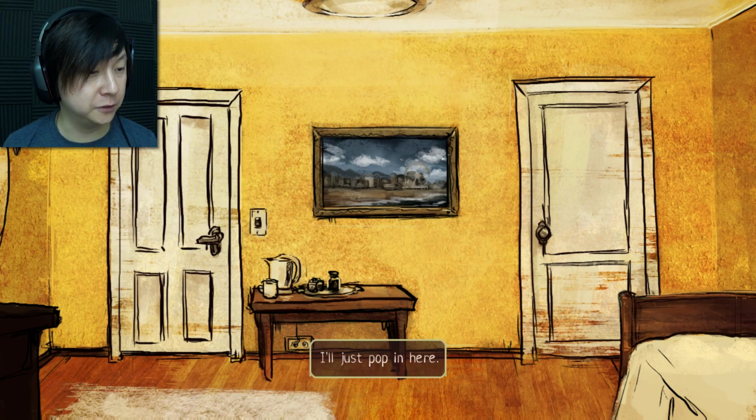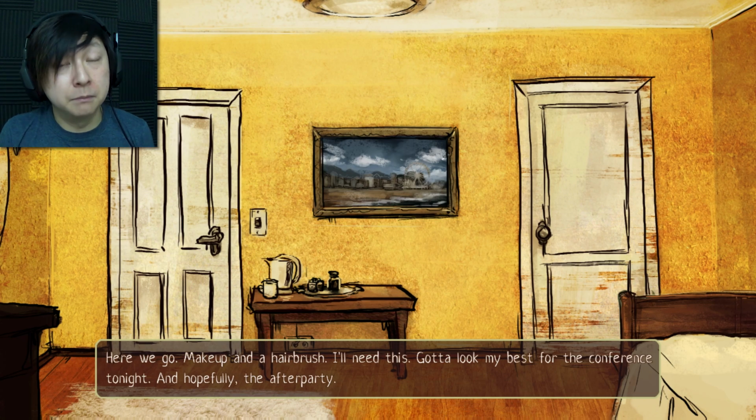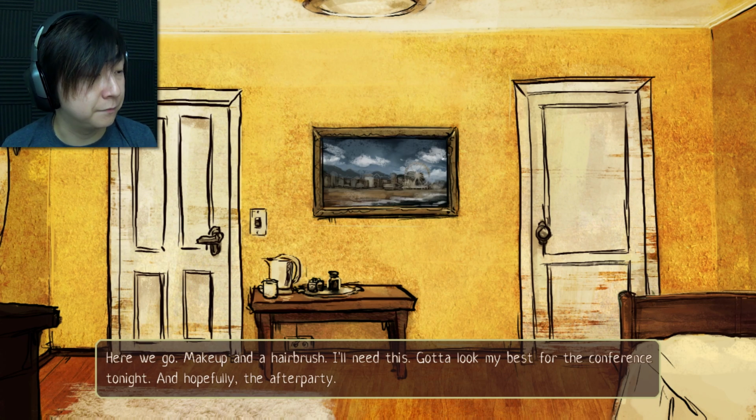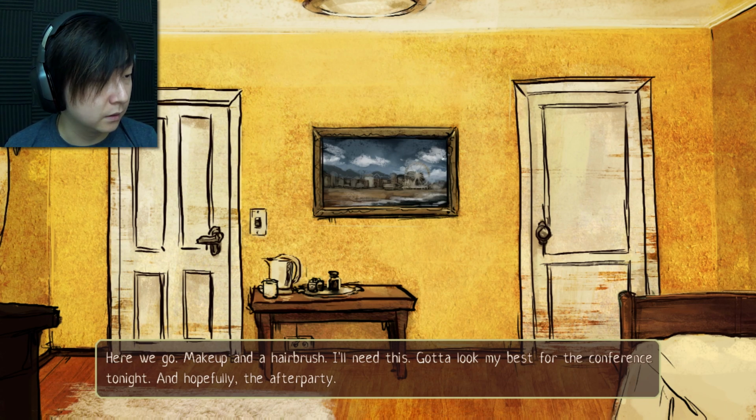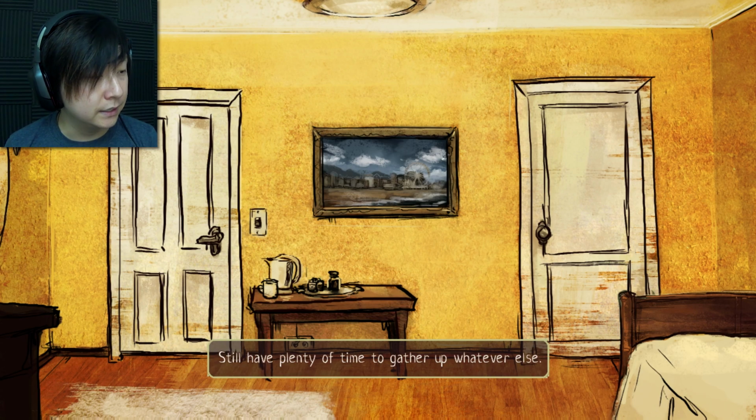Bathroom door. I'll just pop in here, sure. That makes sense. Oh, did I not? Wait, I didn't go anywhere. Here we go, makeup and a hairbrush. "I'll need this, gotta look my best for the conference tonight and hopefully the after party." Oh wait, makeup, so I'm assuming, I'm just assuming here, that this is a female narrator. Okay, so we just popped in. "Right, that's one thing I need. Still have plenty of time to gather up whatever else."